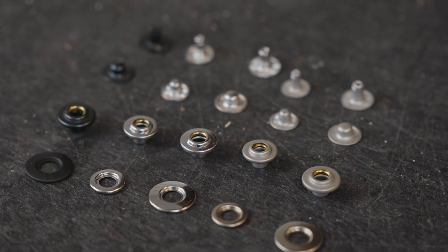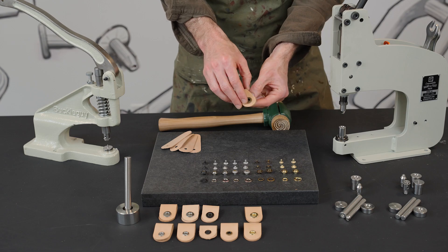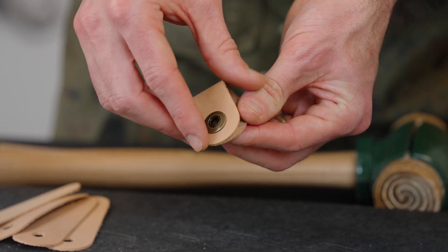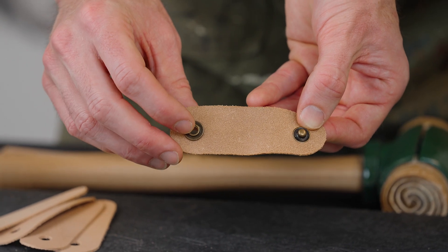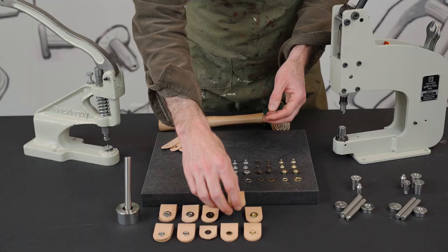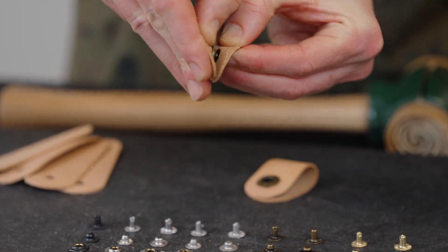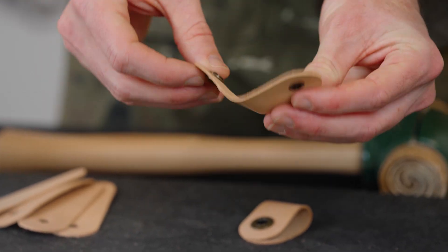Our buckle guy open hole snaps — we all know the line 20 and 24 — and we want to offer a new design, something a little different, a little unique in its style. You can see here it's secured with a ring on the inside, so like our S spring socket version, there's a brass ring on the inside that secures it in nice and snug. We have two sizes: this is our 16 outside diameter and this is our 12, so the other components on the inside are also a little smaller as well.